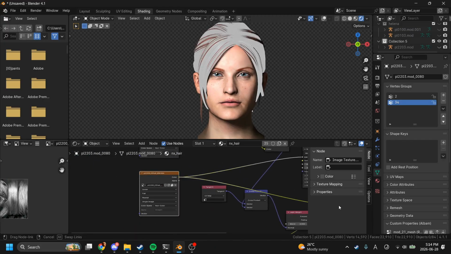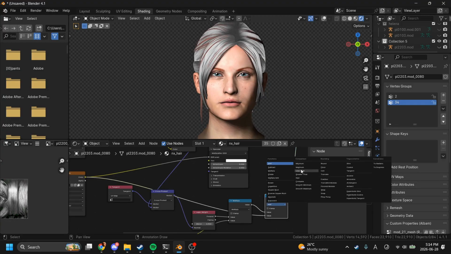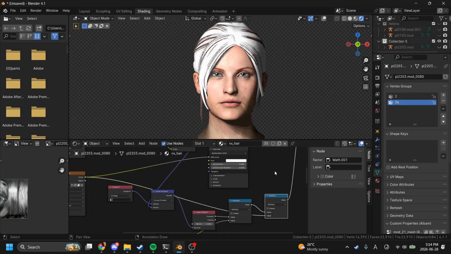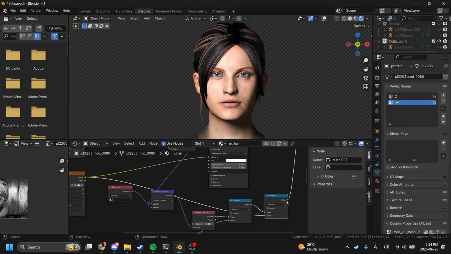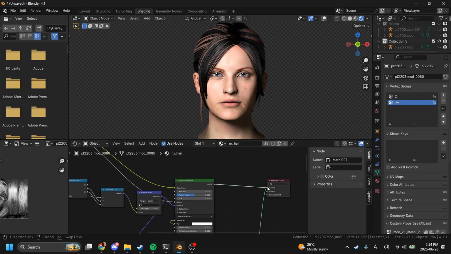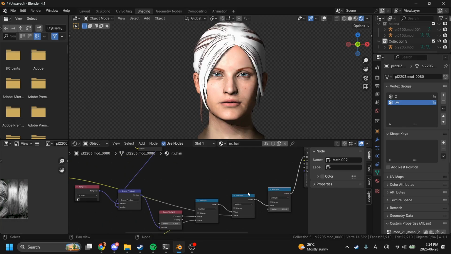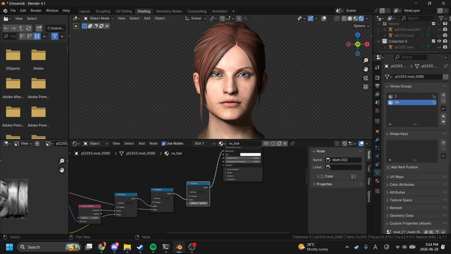Actually, are we? And we're going to add the specular on top of that. Or are we? We are not. Don't do that, please. What we are actually going to do is we're going to multiply. And now we are going to copy paste. We're not. But yeah, now we have that set up. I'm going to put another one here, and this will be our control of how strong the spec is.